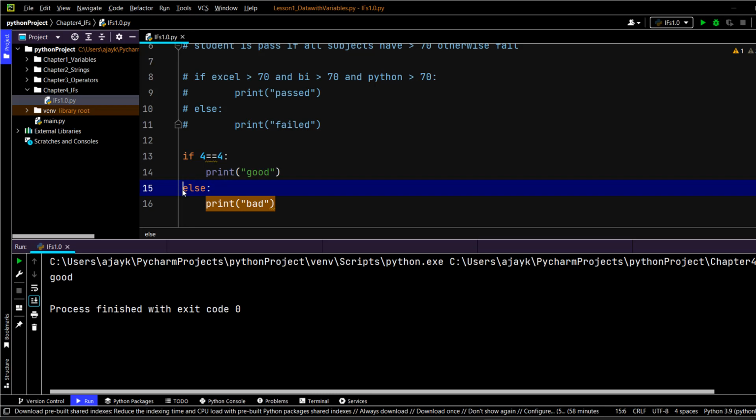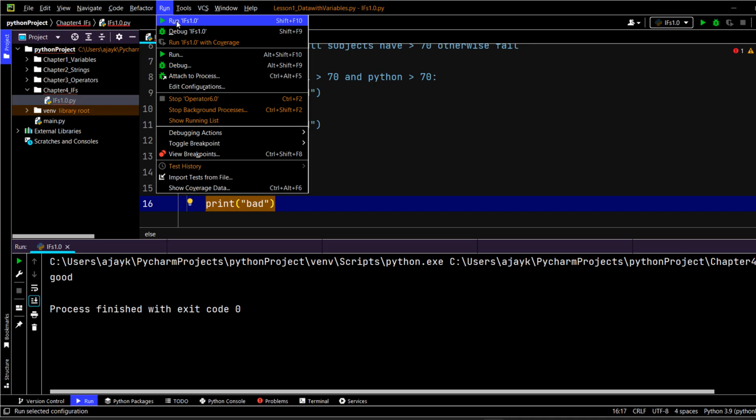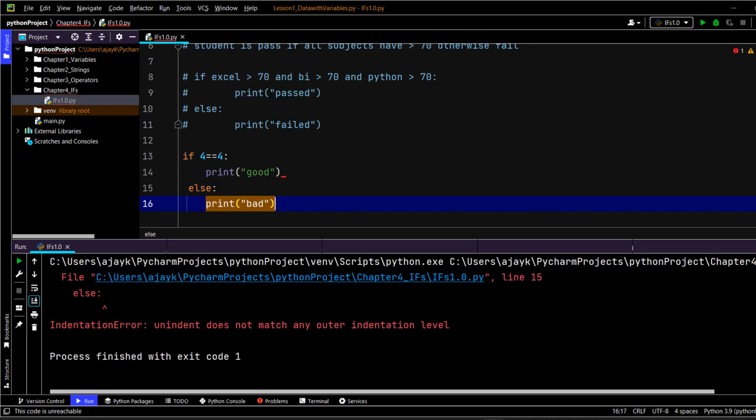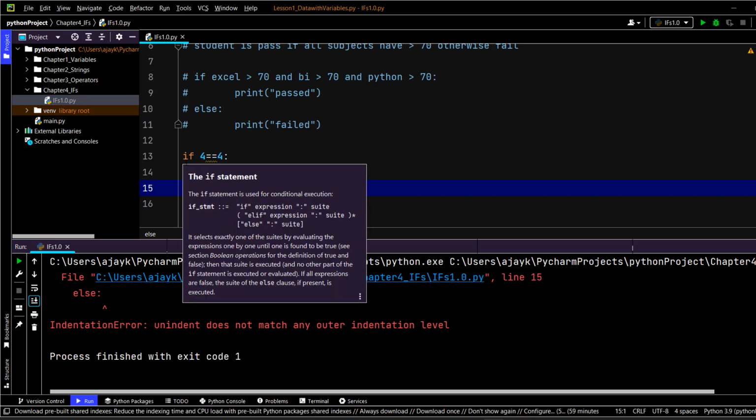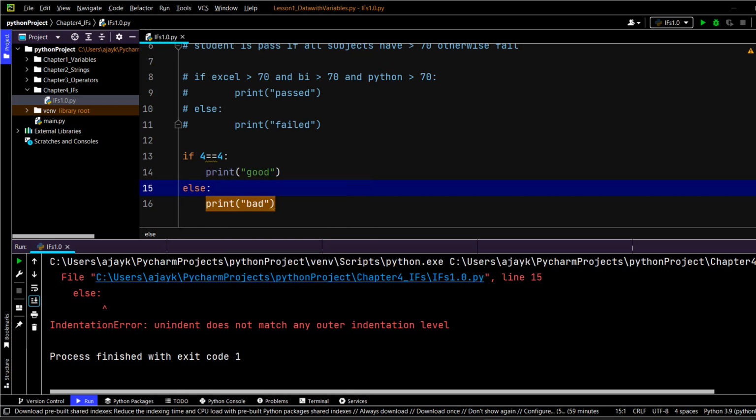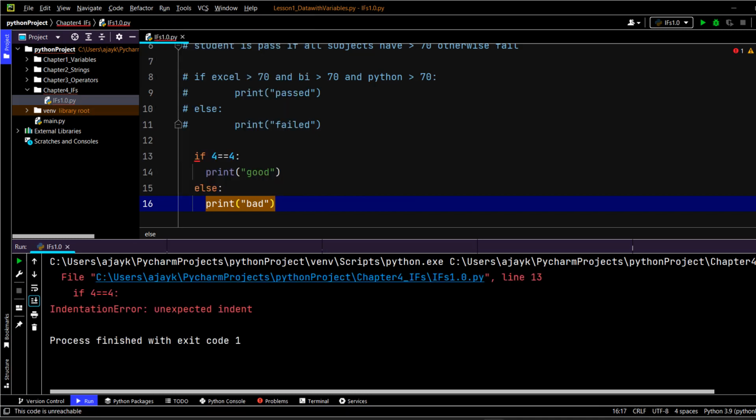Okay, so what happens if I move this else a little bit, let's say, like this, and run this? Look at this. Now the problem is in the else. So you see, if and else are to be aligned in the same way, right, their location has to be the same. Okay, so what happens if I put here one or two spaces? Is this now going to work? Let's run this. See that this is the problem. Indentation error, unexpected indent. So again we have the indentation error.